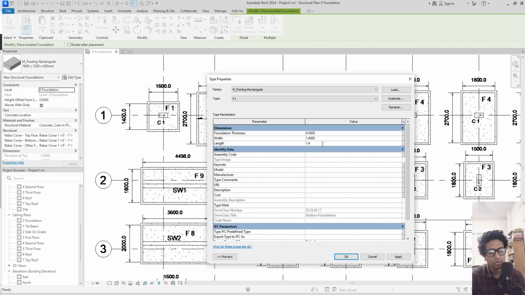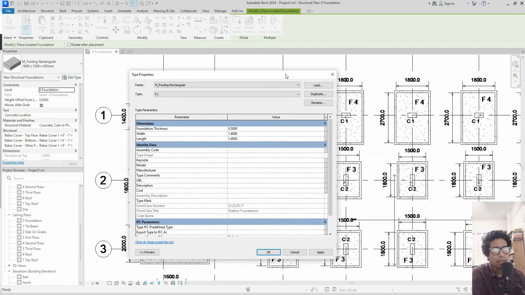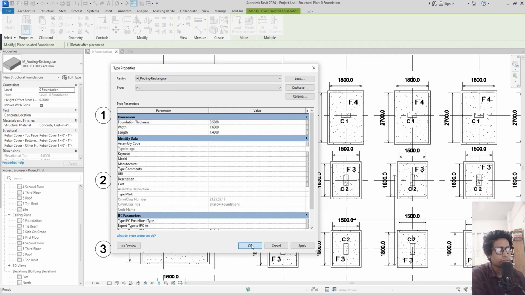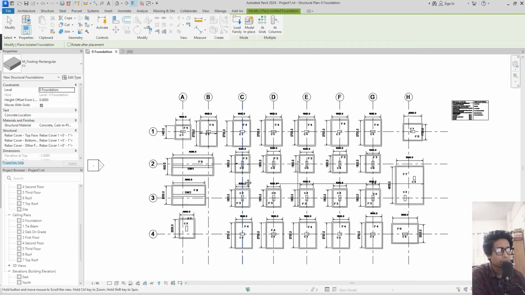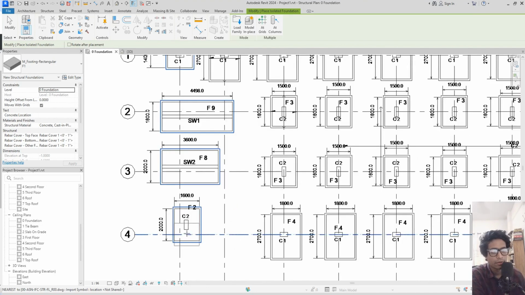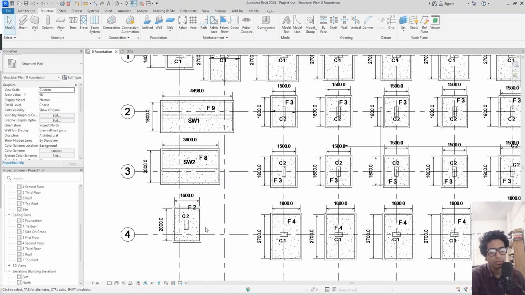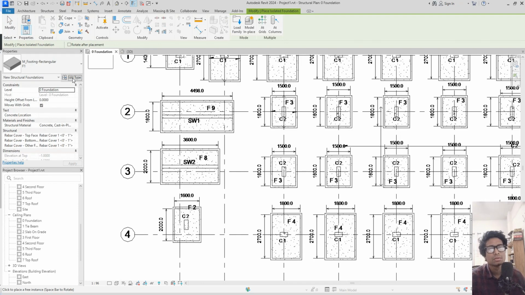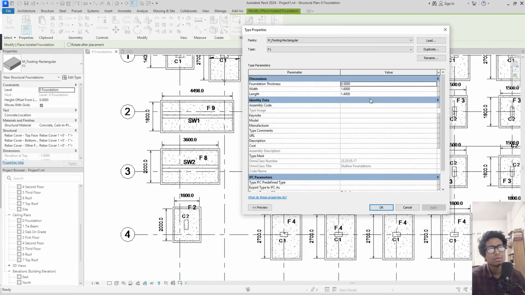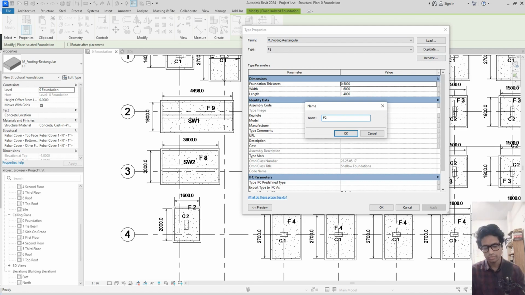The length will be 1.4, and then okay, here we have F2. At first I want to define all my footings.